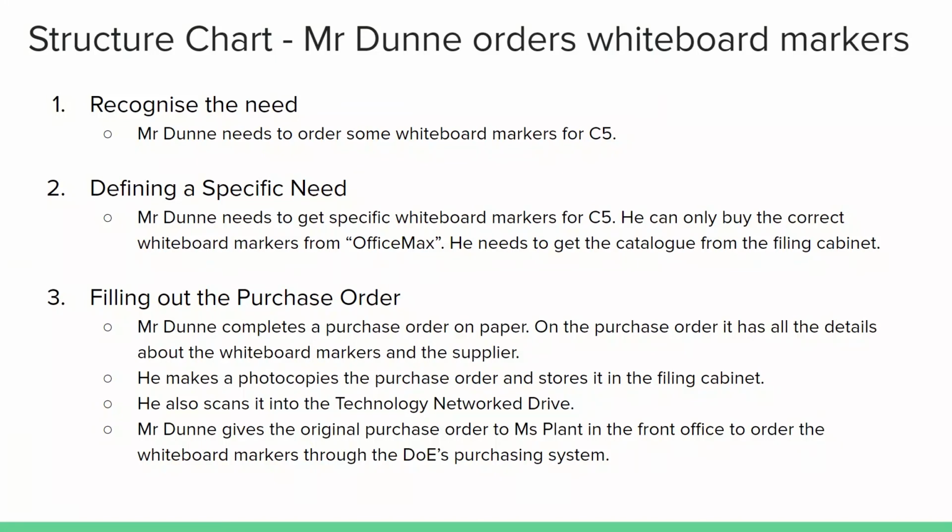Now, I've gotten it. It's a physical thing. Next is filling out the purchase order. I need to look for whatever whiteboard markers are and get the code for it. That's chemicals, whiteboard markers, almost there. It's got everything for schools. This is an Office Max catalog. For my whiteboard markers, it is code 1278401.